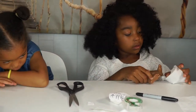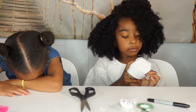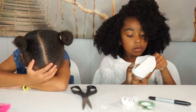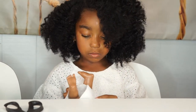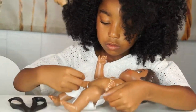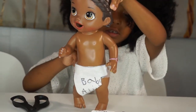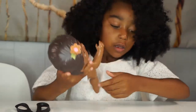Putting our diaper on. Let's do it. Okay, guys. Put the diaper on. It should be music in the background, but it doesn't have. Wait. Okay, guys, I got the diaper on here. Let's go see that I got the diaper on.